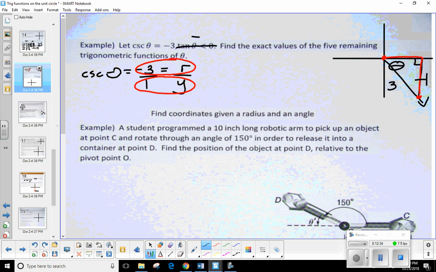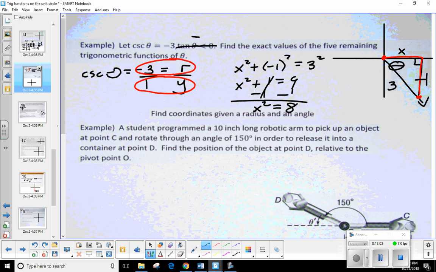All right. Now, there is one other thing we got to do, and what is it? Pythagorean theorem, because we don't know what x is. Okay. So let's see, x squared plus a negative 1 squared is equal to 3 squared. So x squared plus 1 is equal to 9. Now what? Okay, subtract the 1. So x squared is equal to 8.